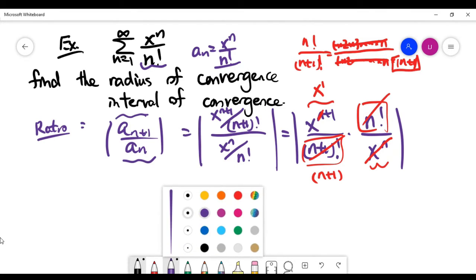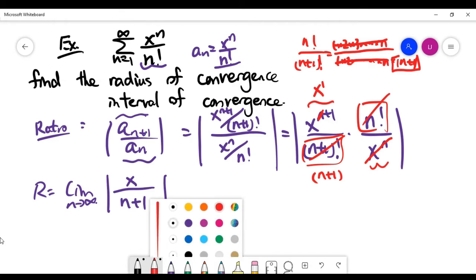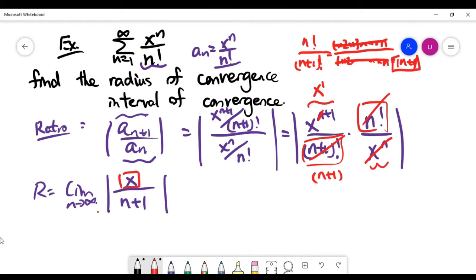So basically, by the ratio test, it means you have to do the limit n goes to infinity for the fraction. Now the fraction at the top, we have only one term, which is x, and the bottom has n plus 1, right? And please look at this fraction. You can think of x as a constant when n goes to infinity because there's no relation between the x and the n. So basically, it means you are doing the limit calculation for 1 over n plus 1, which is conceptually the same as 1 over infinity, which is 0, right?